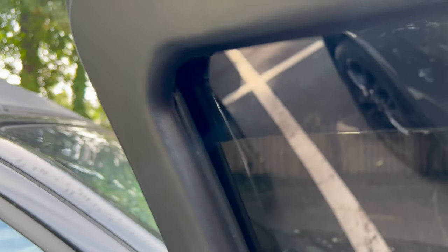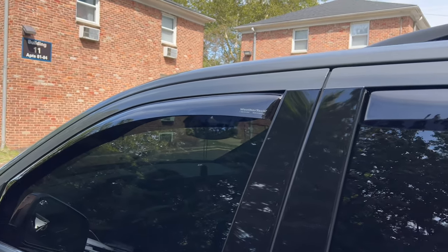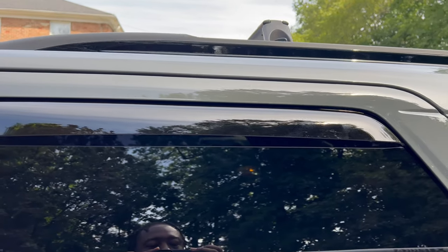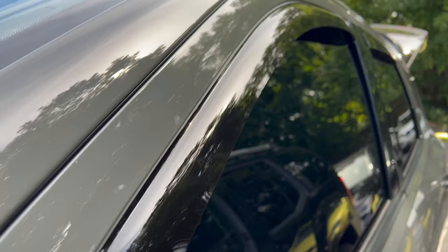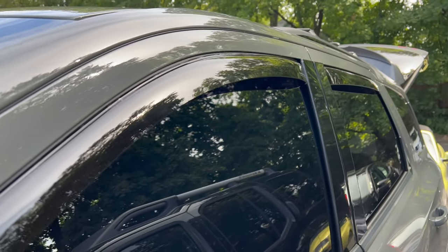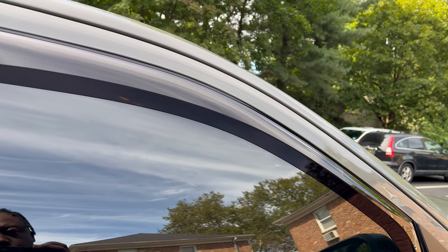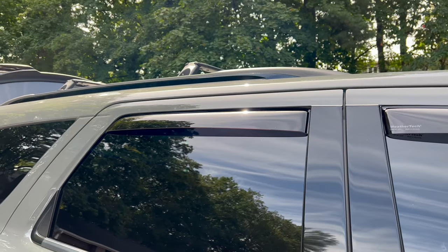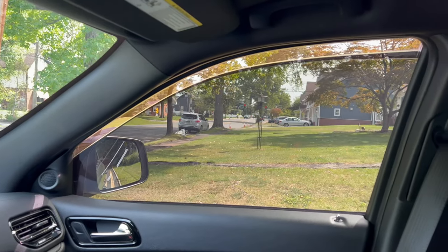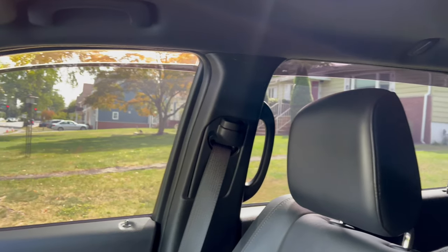But as you can see, it's all completed. So as you can see from the inside of the cab, those rain guards are installed.